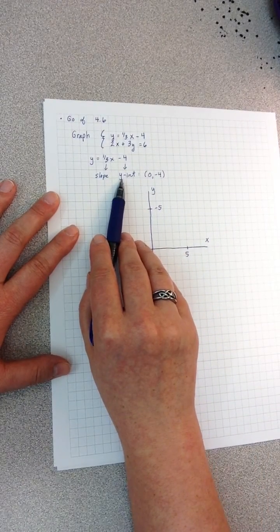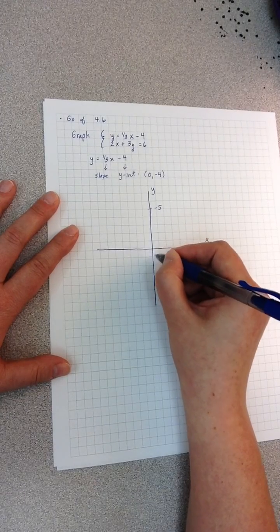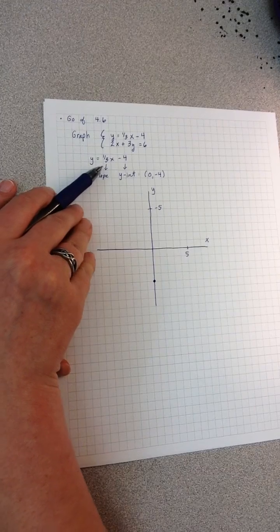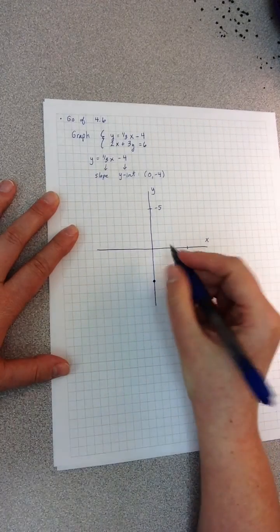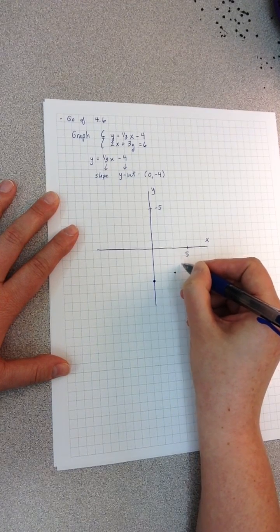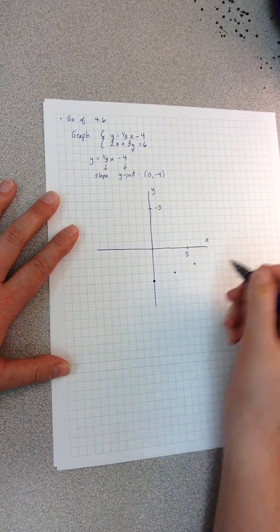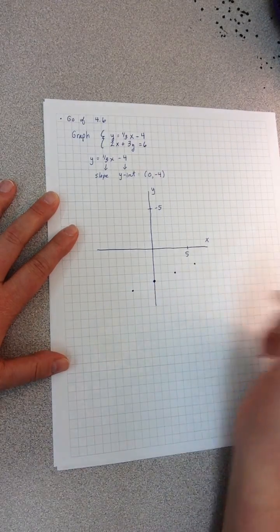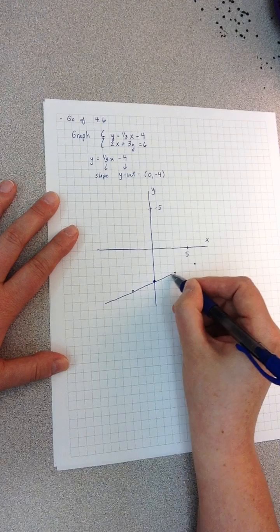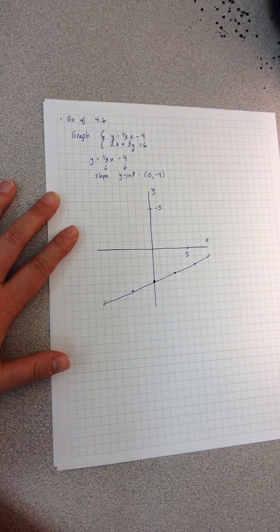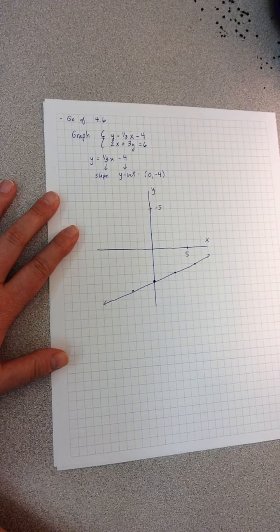So the first thing I do is I plot my y-intercept. So that's 0, 1, 2, 3, -4. And then I follow my slope. My slope here is 1/3. So that means I go up 1 over 3, up 1 over 3, or I could go down 1 to the left 3. I connect those dots. Ideally, a ruler is very helpful here. However, it's an approximate, so graphing it freehand is fine also.